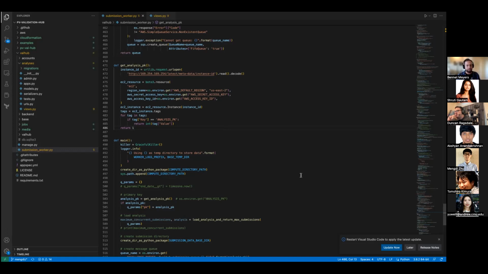Is that clear? So the user will never be interacting with the backend system except to look at the leaderboards. So we have developers and admins. Developers do submissions, admins define analyses. So what we're looking at here is something that gets invoked when a developer does a submission. Is that correct?